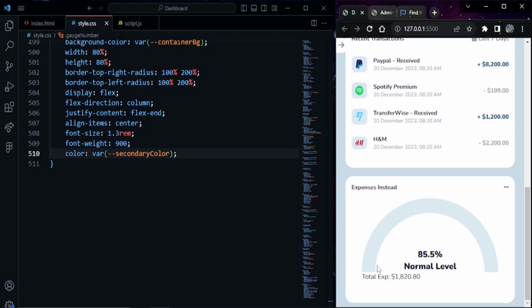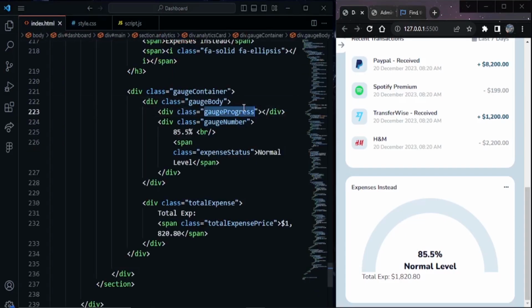So this child has 18% width and 18% height. So the left is 20% from the parent. So what you see over here is 20% of this. Now I want to give some style for the gauge progress.